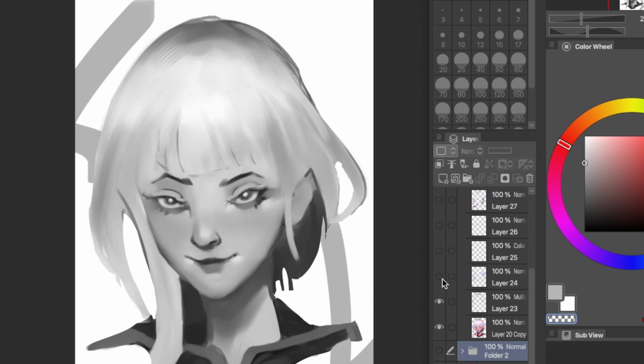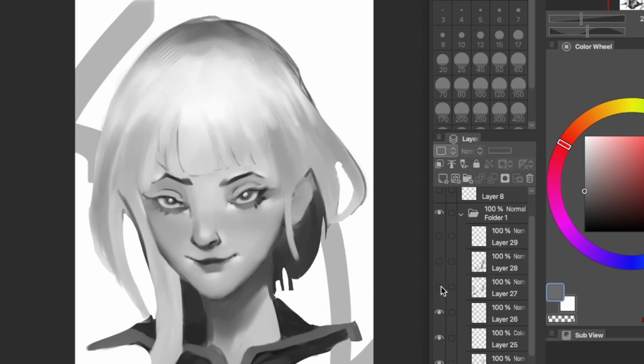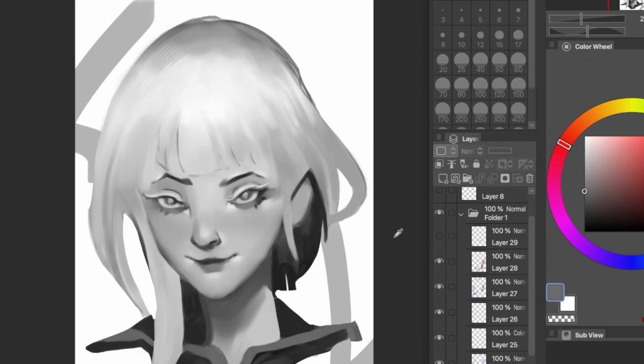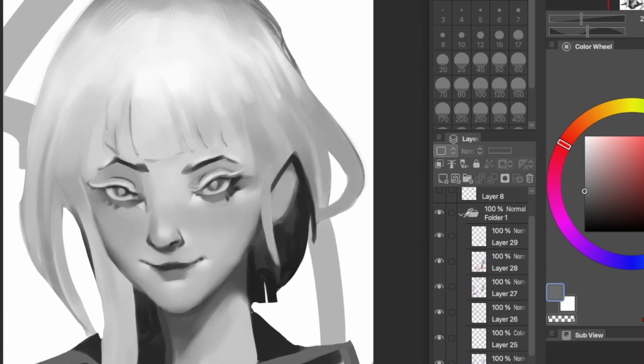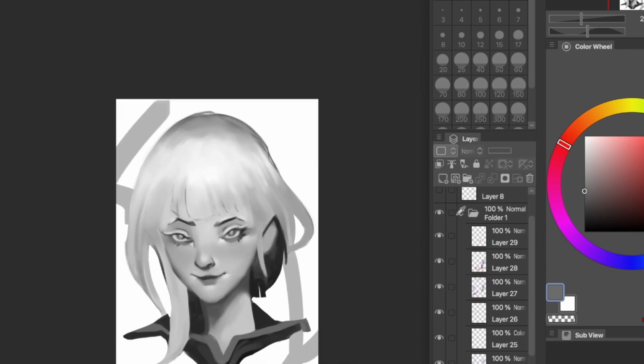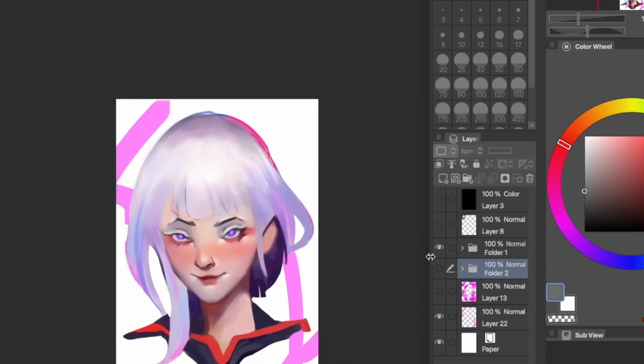Just in the back of the hair, as it is turning away from the light, I was thinking that the light was coming from up here, but in the front. And this is why I am adding a little bit of shadows here. And then basically just cleaning up details, making my highlights stronger, my center light stronger, making a better 1, 2, 3 value read. And just like that, this is how the painting will look.